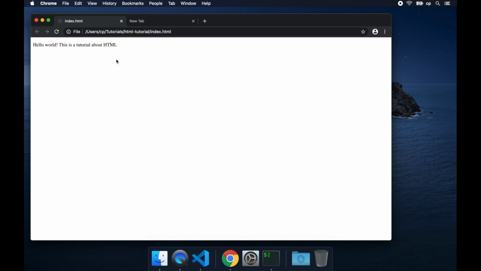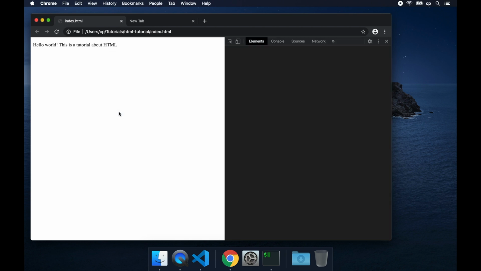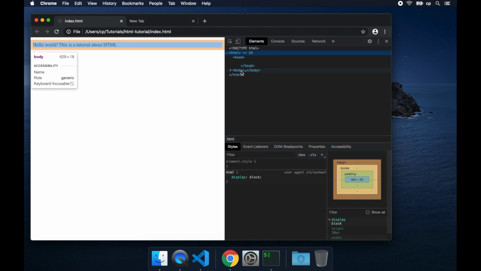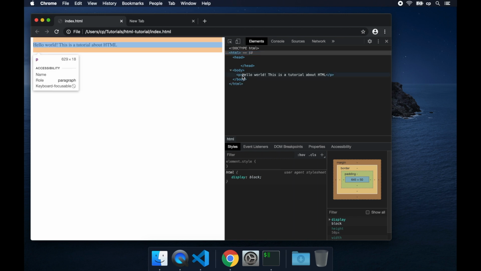If you want to see what are the elements on any web page, you can right-click on any web page in the browser and select Inspect. This is a dev tool that is provided to us by a browser. By hovering with mouse on any HTML element, elements on the screen will be highlighted.